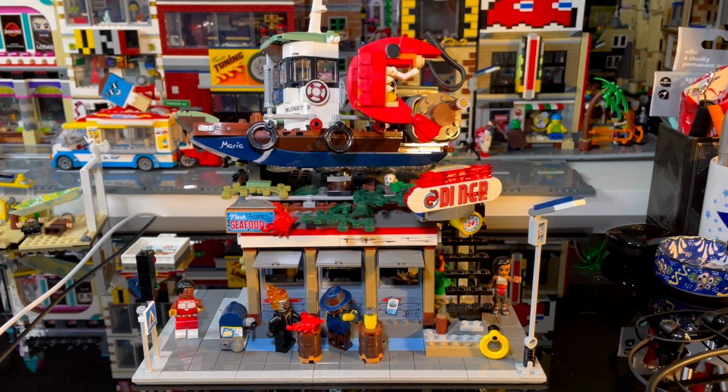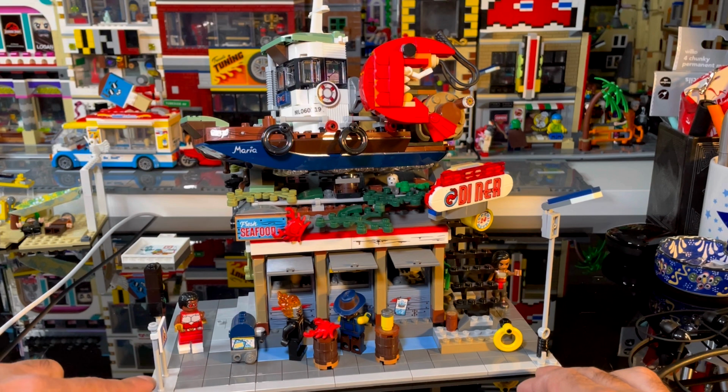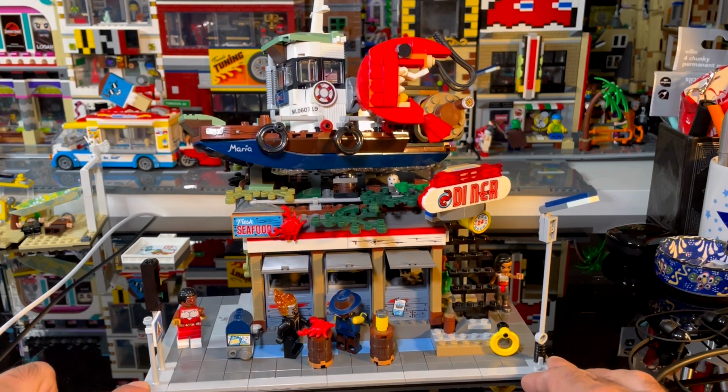So another quick dirty video, carrying on my trend of creating corner builds for the ends of my street. The last video I did was Temple Corner, and you should see an indicator on that if you want to check that out. The other building or kind of mock that I made for the corner is this amalgamation of a couple of Hidden Side sets. The main difference of this one is this is intended to fit on the right side of a building.